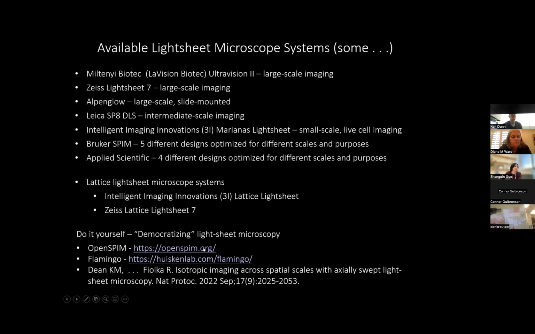And then the other thing that I don't think people necessarily know is that light sheet microscopy is just not that hard. It's not that difficult to put together. And in the interest of that, there's this OpenSPIM project that describes everything you need to know to build one of these things. It has the parts list. It tells you how to assemble it. It provides you with the software to do the deconvolution and the image analysis.